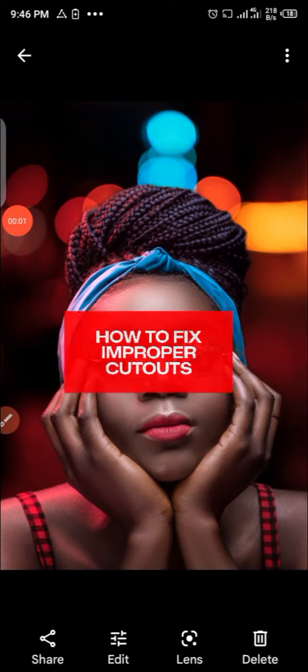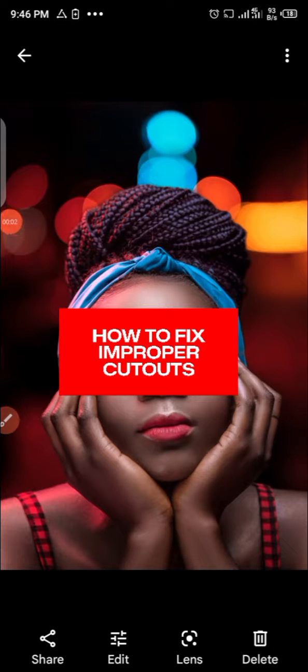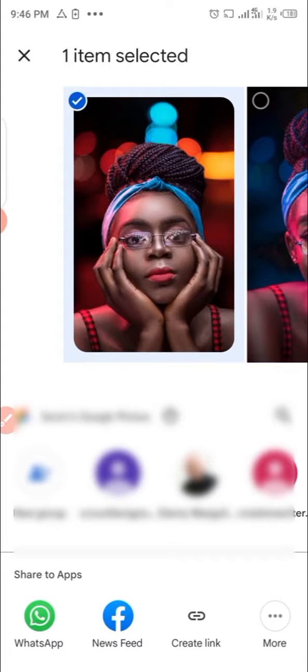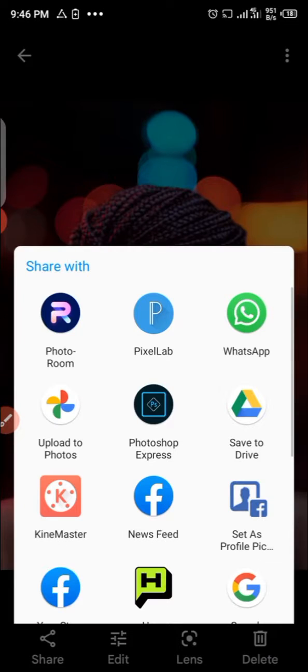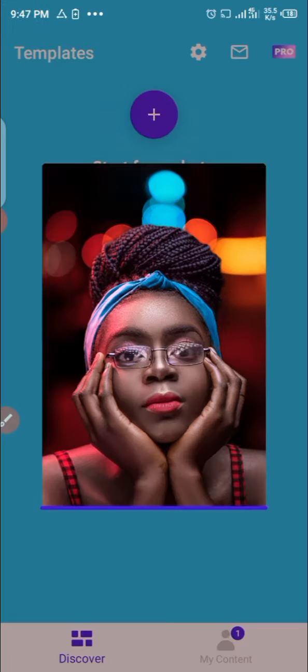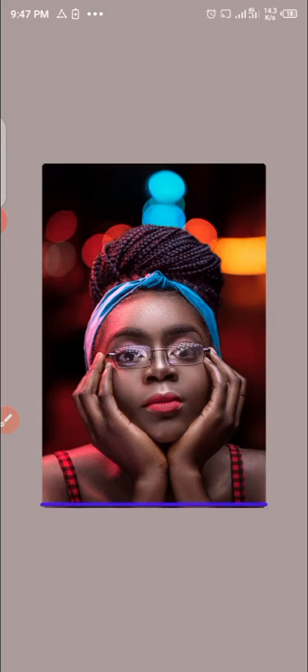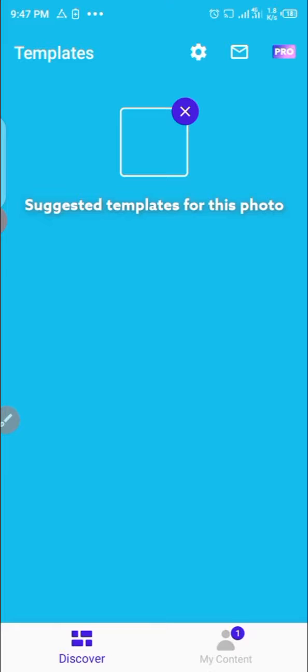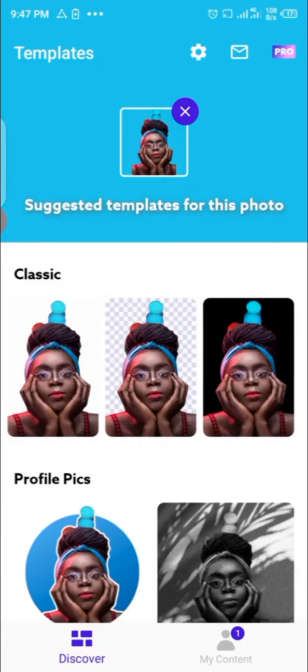Hello guys, so I want to show you something about Photoroom. I'm gonna use this photo now to show you. Just gonna open Photoroom with this shortcut. Alright, good to go. So this is it. So maybe you get to experience something like this because you definitely will come to this place.